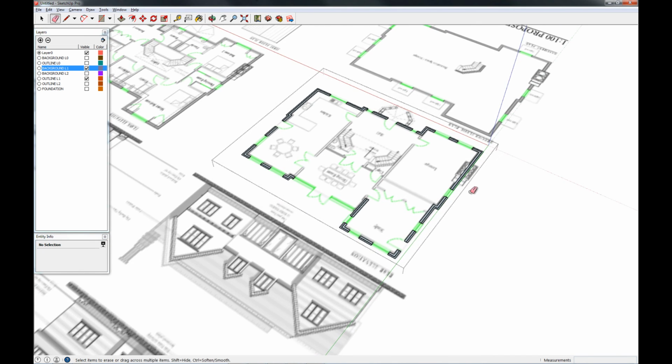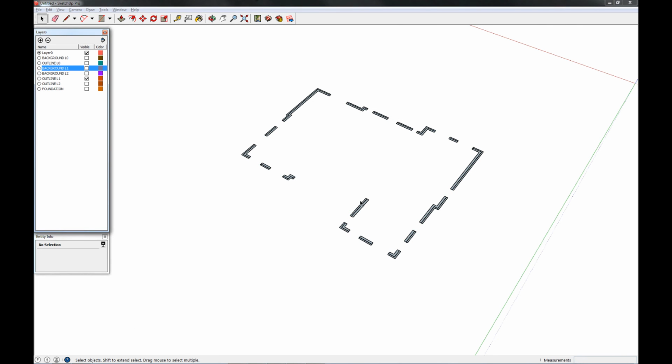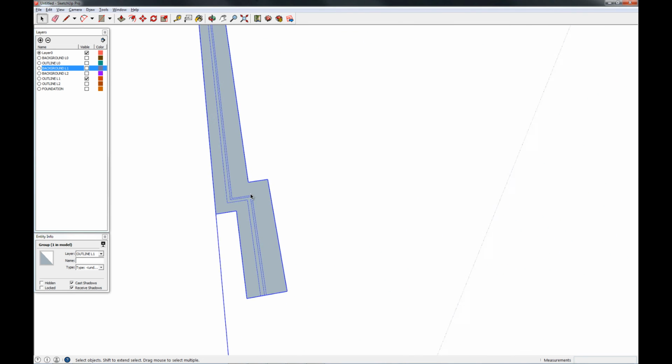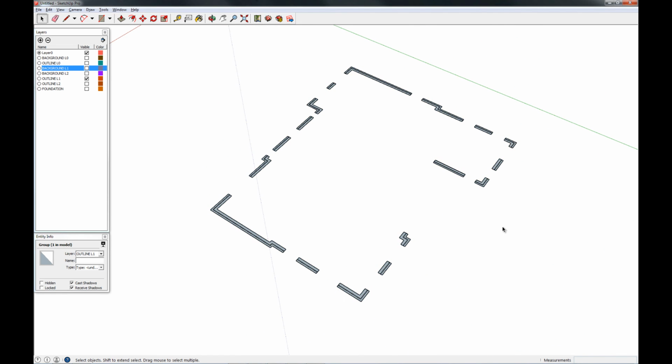Okay. Now, with the exception of the chimney, we've got the whole thing outlined, which means that now what we can do is turn that background off. We got this to work on top of, and we can start framing. So we're going to make a new layer here called framing. And that's where we want to be working.